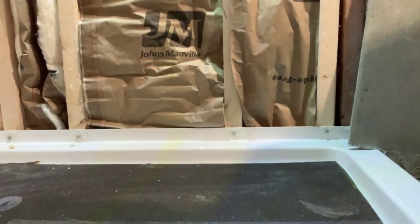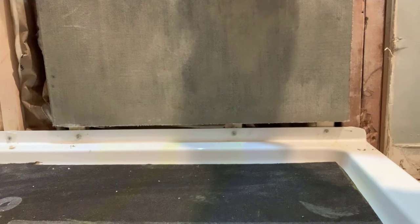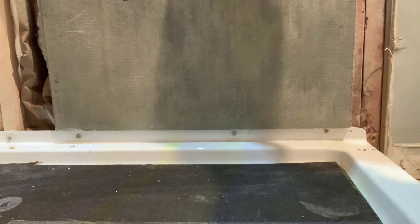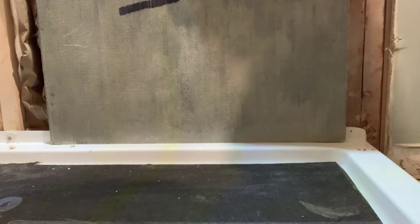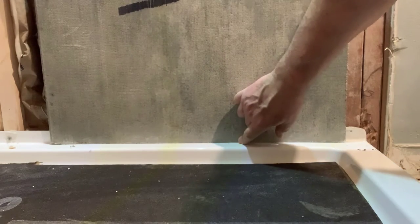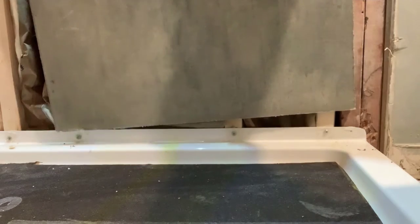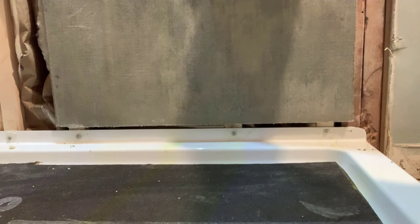I've got a piece of hardyboard here to use as an example. There are some who say you should go this high and then simply caulk that gap. Some say you should put it right on top and then silicone along the bottom. And some say you should put it down on the ground and then just silicone that gap. There are problems with option three because silicone will eventually fail, and no matter how much you waterproof it, water is going to leach up and get in behind, reaching the studs and insulation. If you keep it a little bit above the lip, you'll have the same wicking problem when the silicone fails.